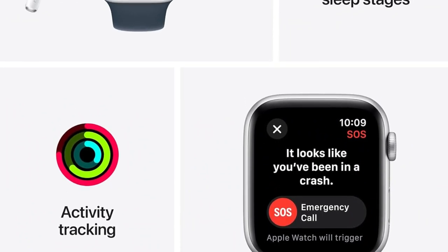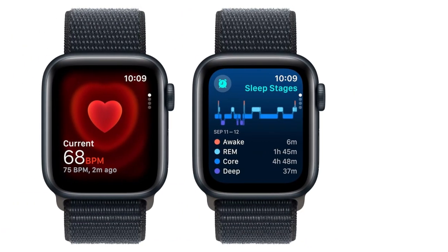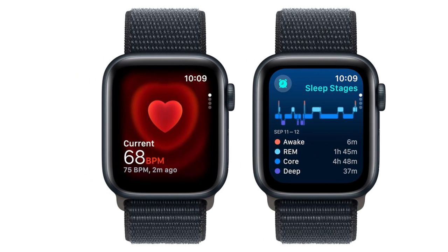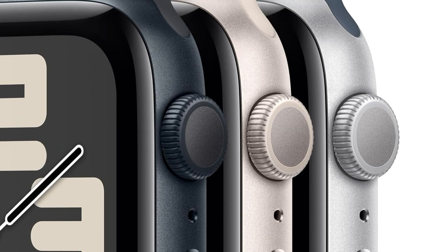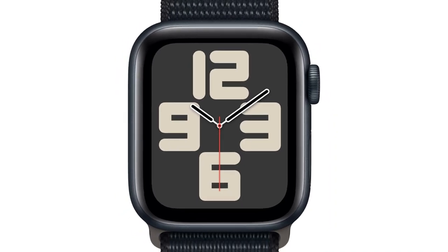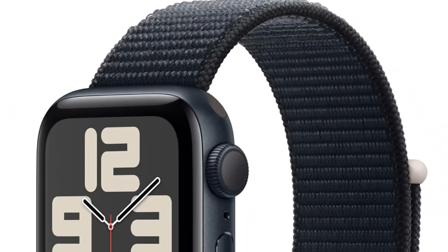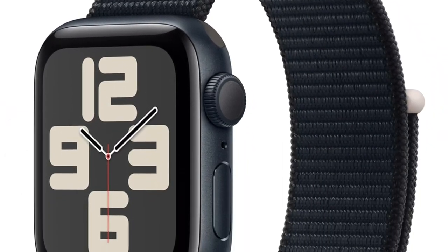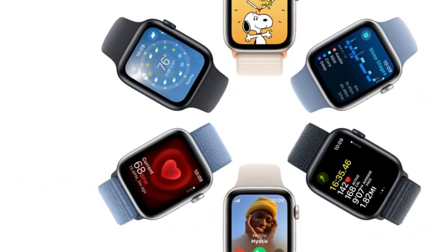However, it is the most affordable of what Apple touts as its first carbon-neutral products when bought in conjunction with the new Sport Loop. It's compatible with WatchOS 10, which is where many new health and wellness features show up. It has the S8 chip, which is what the Series 8 has, and features like crash detection to call emergency responders if you've been in a car accident and are unresponsive for 10 seconds. It also has the newly redesigned Compass app, fall detection, support for international roaming, and it works with Family Setup.